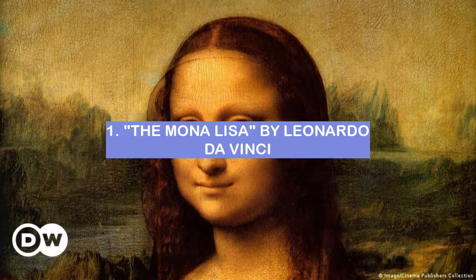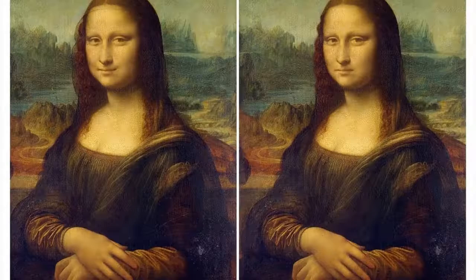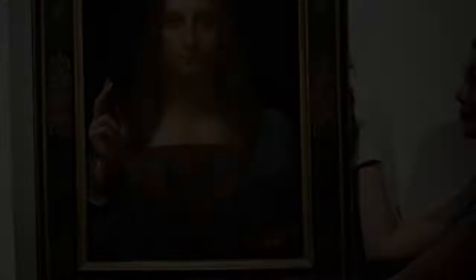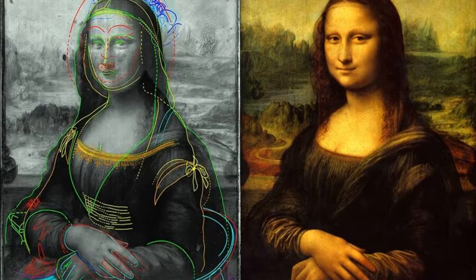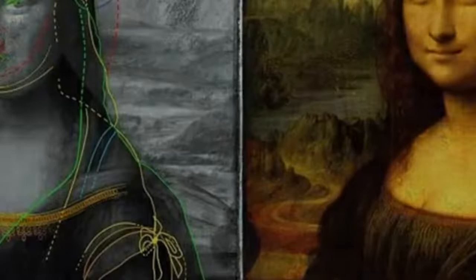Number 1: The Mona Lisa by Leonardo da Vinci. The Mona Lisa is a world-renowned painting by Leonardo da Vinci, currently on display at the Louvre Museum in Paris, France. Although the Mona Lisa is one of the most famous paintings in the world, there is much debate surrounding its authenticity. Some experts believe that the Mona Lisa is a fake, while others believe it is a genuine da Vinci painting. One factor contributing to doubts is that the painting was not signed by da Vinci. Additionally, the Mona Lisa lacks the precision and detail characteristic of da Vinci's other works, and the colors are atypical for da Vinci, who is known for his use of bright and bold colors.